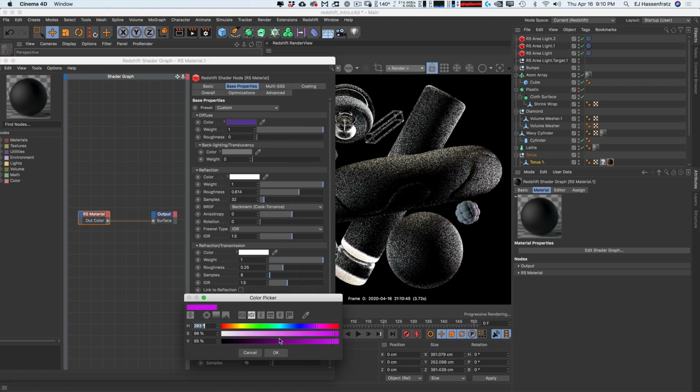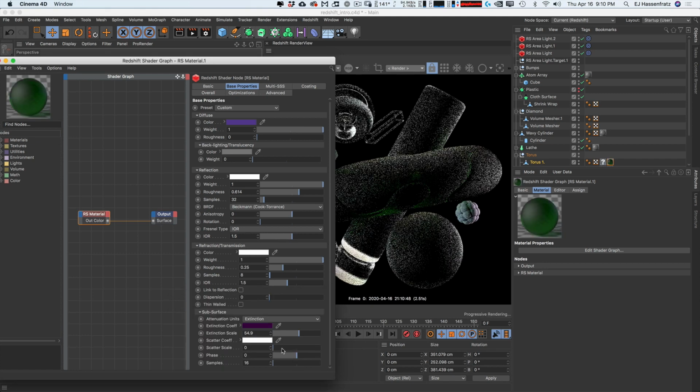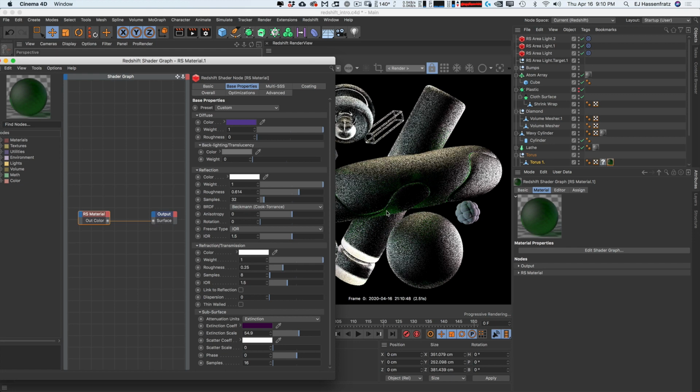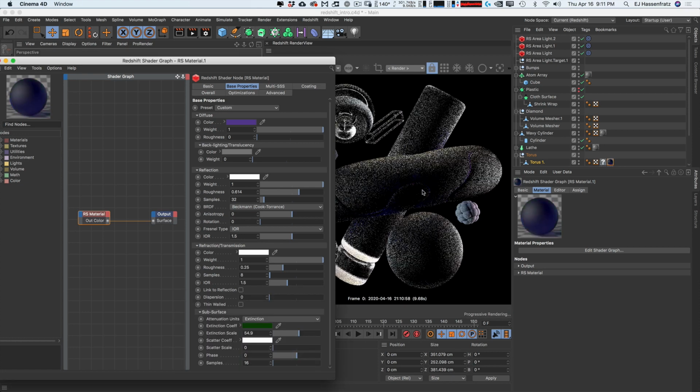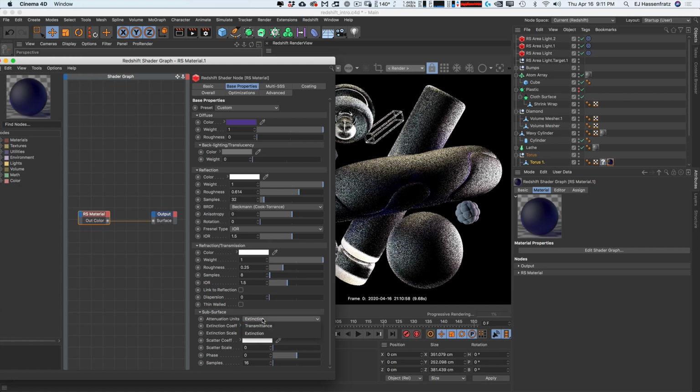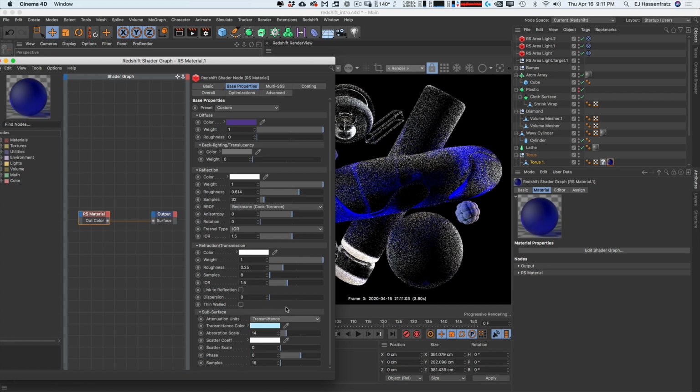You can see that we have to choose a really dark color for it to even show up. And you're seeing that we're actually getting green here. Okay, so you have to choose the opposite color. If I wanted purple, I'd have to choose green, and then you'd see this purpley blue kind of showing up. Okay, so two modes. I like sticking with the transmittance.